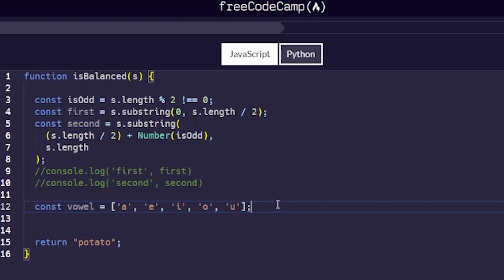But I think there may be a better way. I don't know if it's better technically. I think some people are really against doing what I'm about to do. But we can use a regular expression.